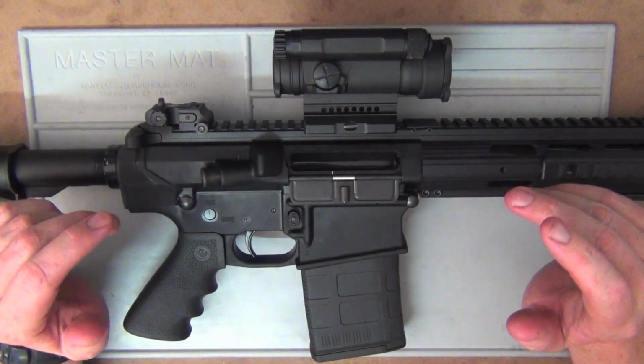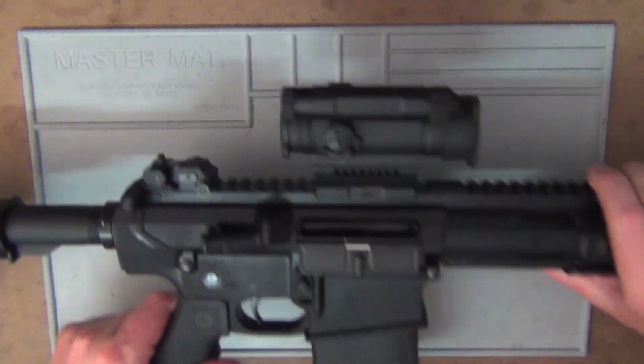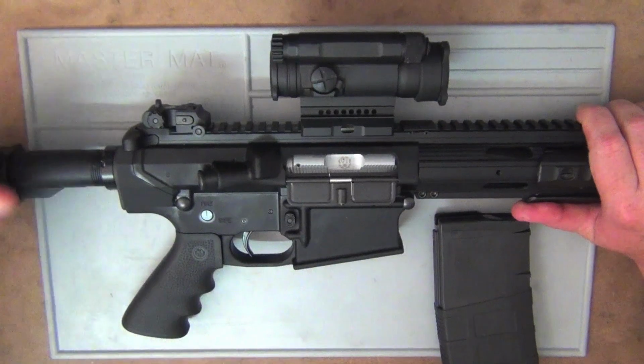Now I'll run through a couple of features on it. Starting from the rear here, let me just go ahead and pull the mag out, and I'll drop that bolt down.